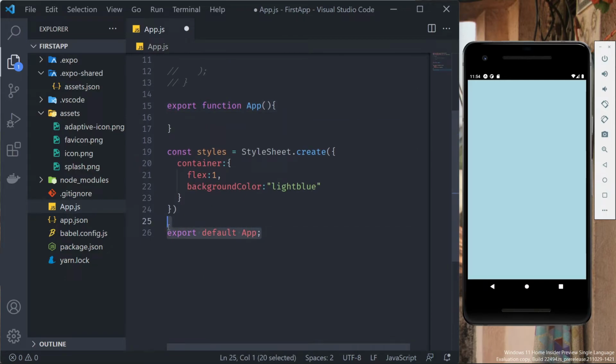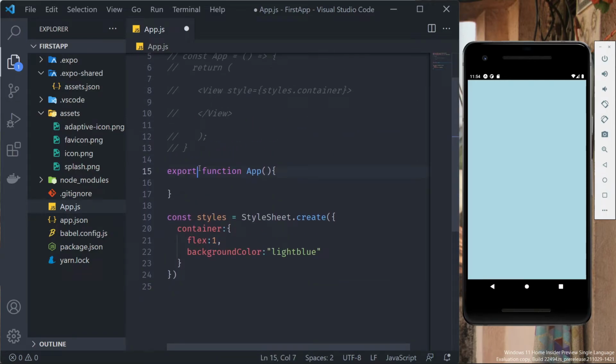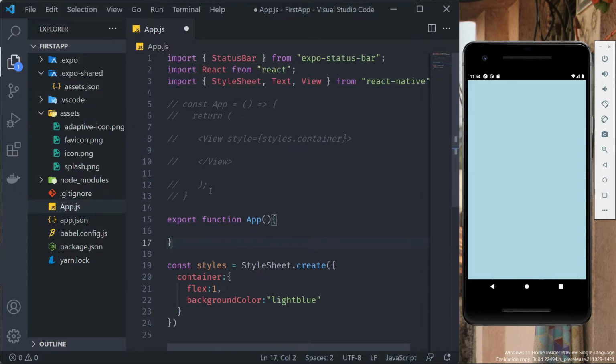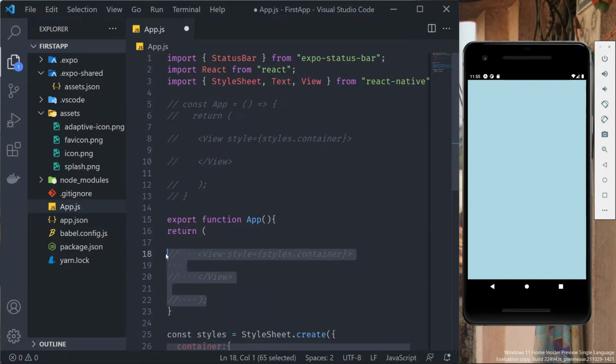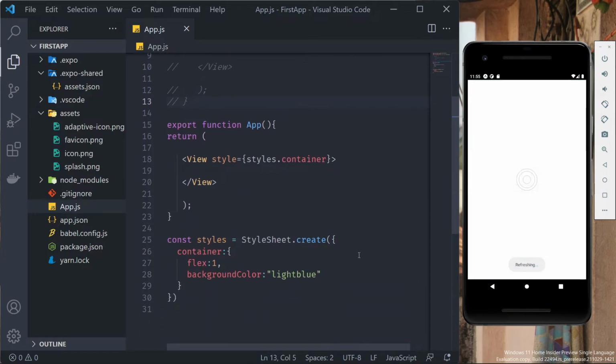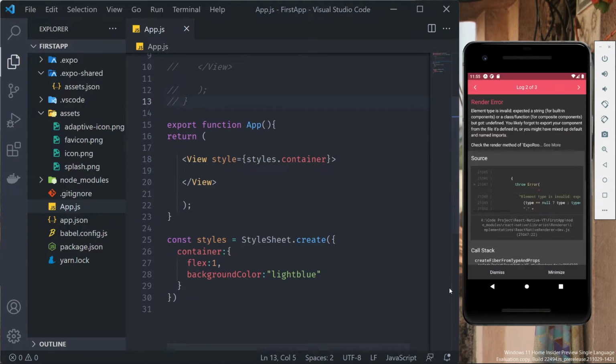They don't want to write this particular code, they want to export this, but for this exportation, we need a different approach. If we just go with a return statement, paste it here, let's go this way. If I just save it, you can see it's now refreshing. We got an error, expected a string. What exactly is it going to be returning?